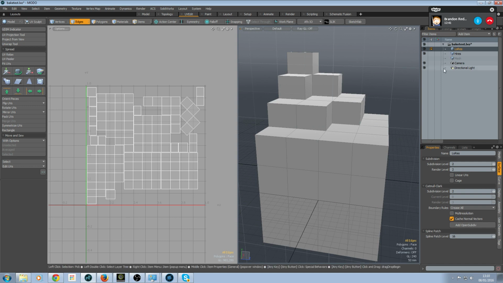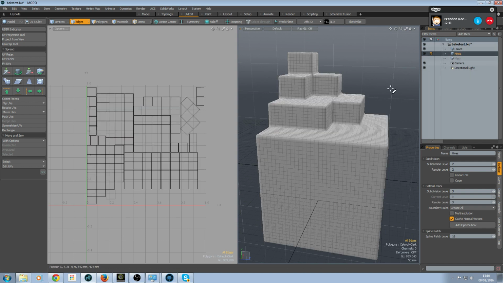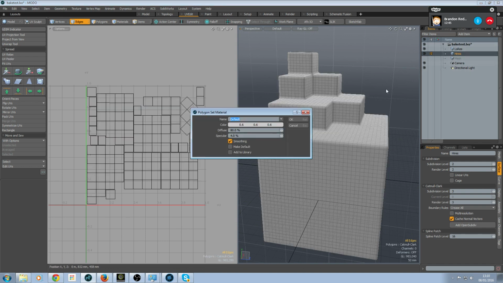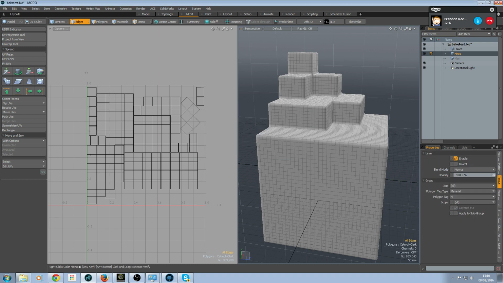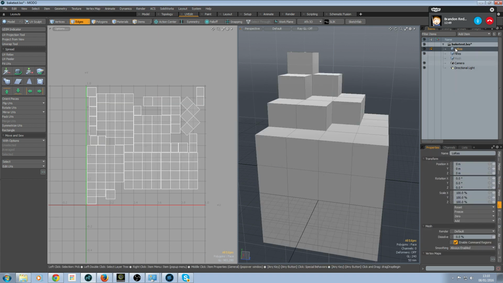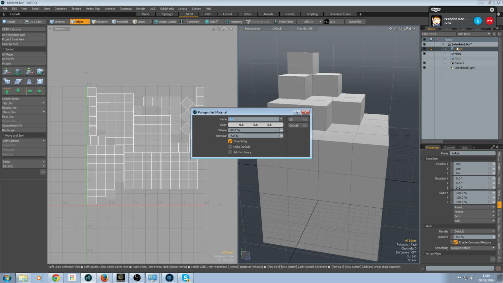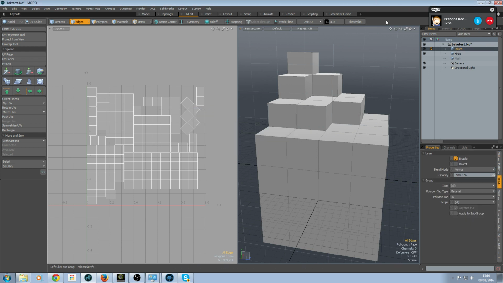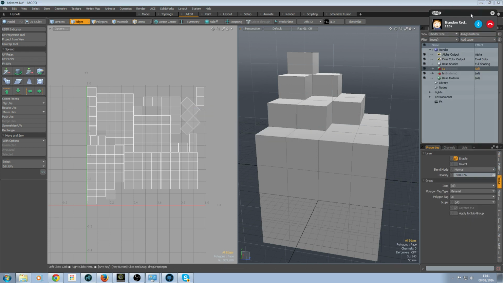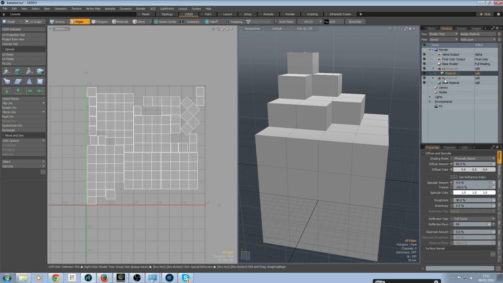So now we want to have some materials, and we might as well apply a high res material. So we'll call this high, and we'll name this low, hitting the M key as in material. Now if we come over to our shading tab, and we don't need this here, I'm just going to tuck that away. We now have a material for low and a material for high. We talked more about the shader tree, how materials operate, and how they're actually masks in the third webinar. We'll have the second and third webinar up for you guys next week.